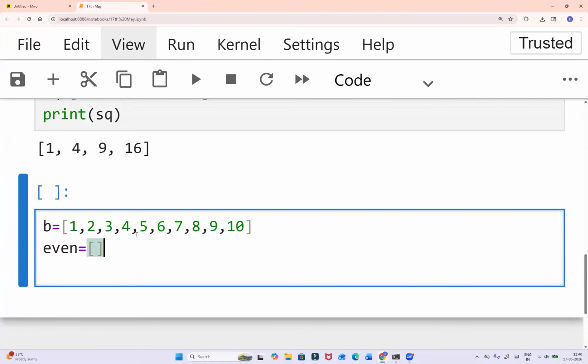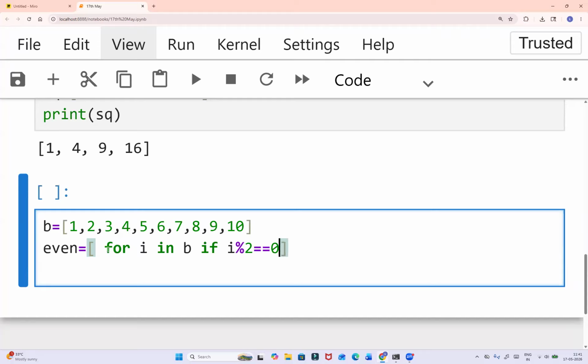So take a list, and inside this list only, you write for loop: for I in B. Now we also have to write if I is divisible by 2 completely, if I mod 2 equal to 0.